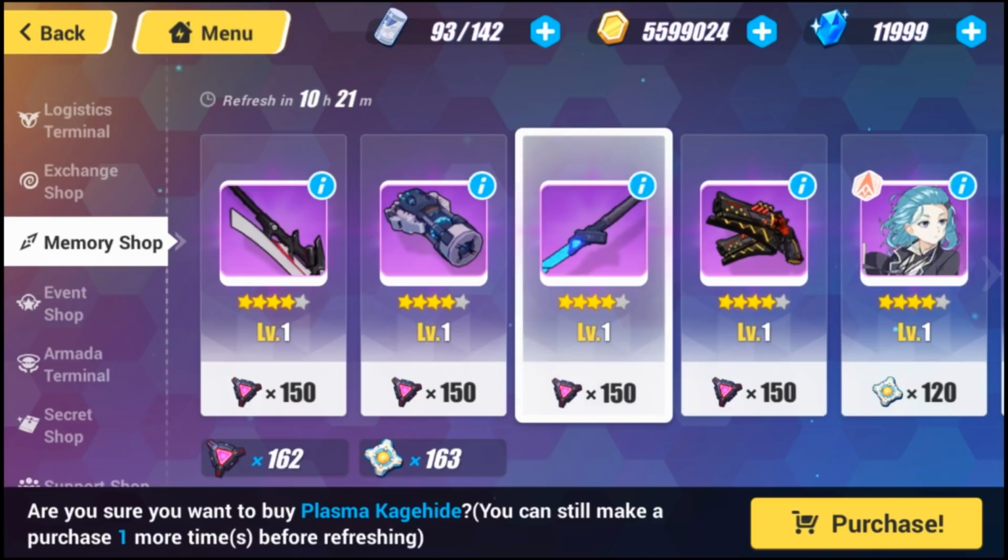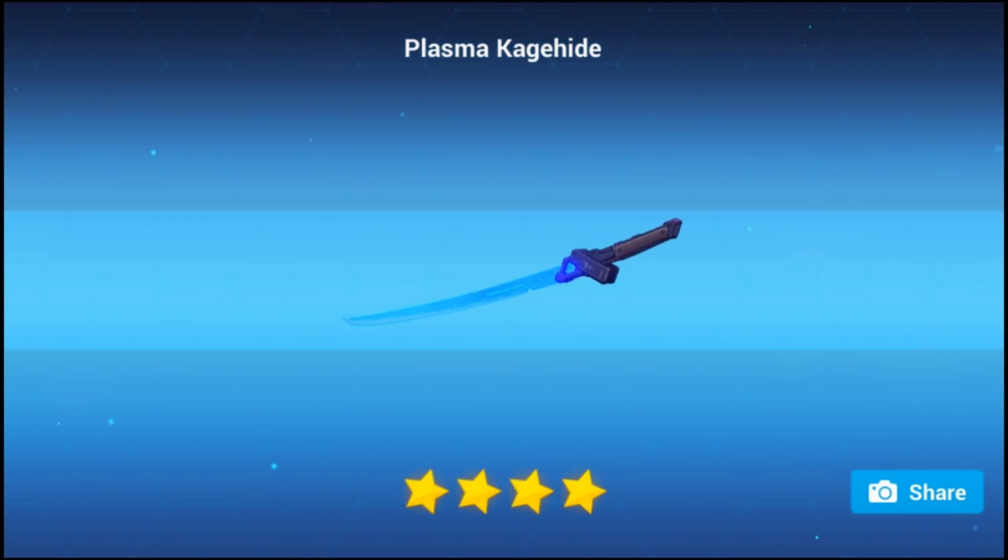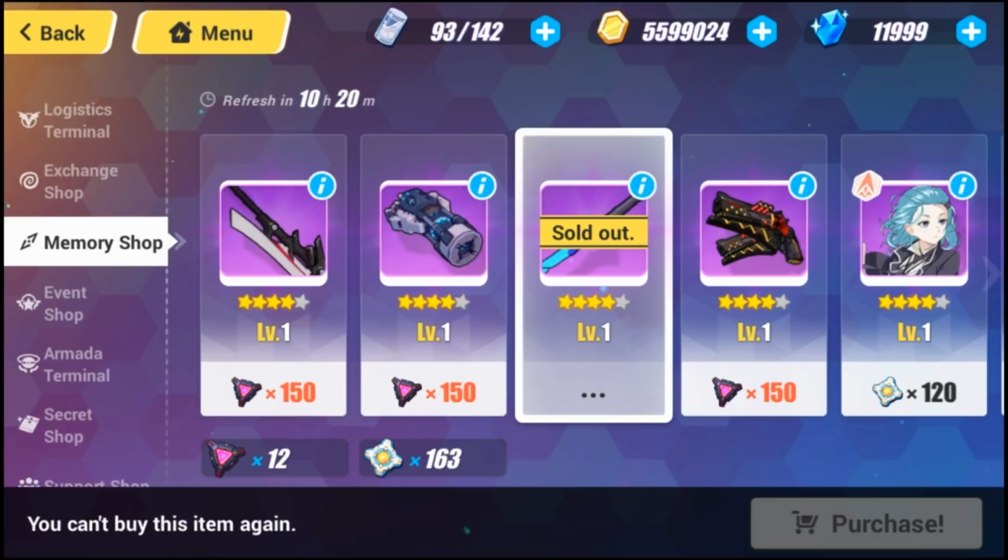So with that being said, let me go ahead and purchase this, and then I'm going to have to farm up some more cores to be able to use for when they drop more weapons and stuff like that.